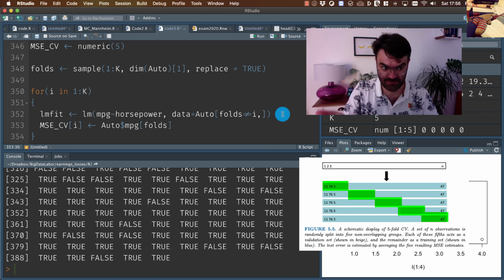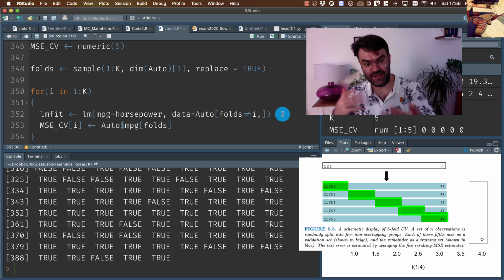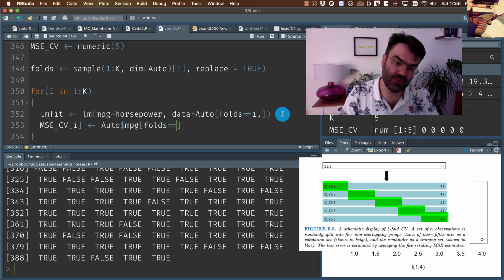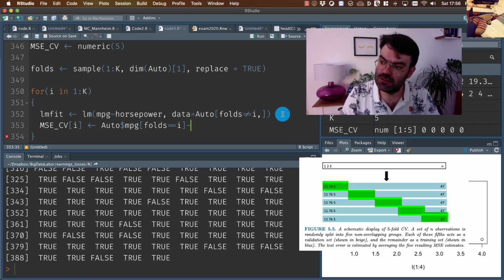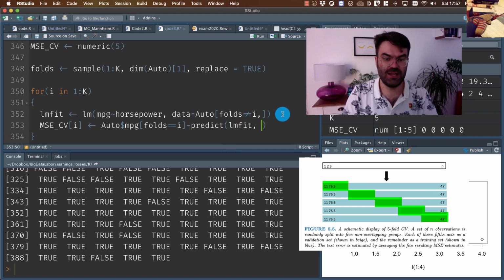But now when we validate our model, we have to choose those observations for which folds is equal to i. We take this, and from this we subtract our prediction, lm.fit, for those observations.